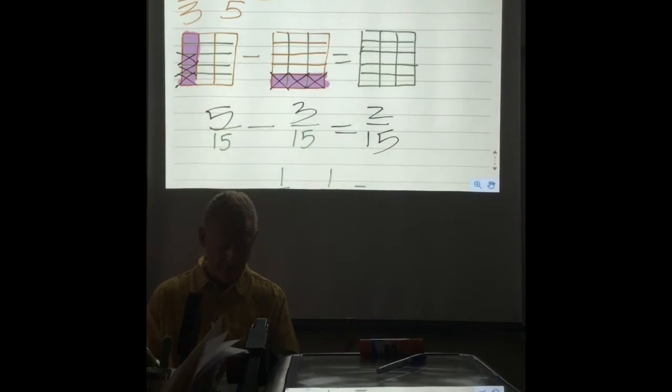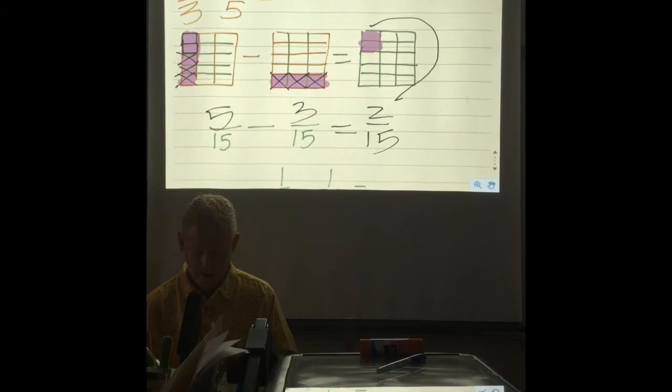So how many does that leave for us? That leaves 1 piece, 2 pieces, right? So let me shade that over here so it represents the same thing. Do you get that idea? So, as you can see, that's how we get the 2 right there. The 2 15ths. Get it? 1, 2. 2 15ths. Does that make sense? So when we cross these out, we're left with 2. Okay? Does that make sense? Yeah. All right.